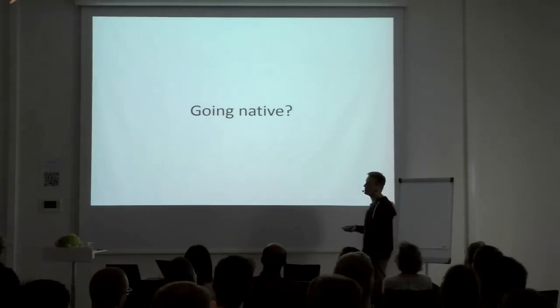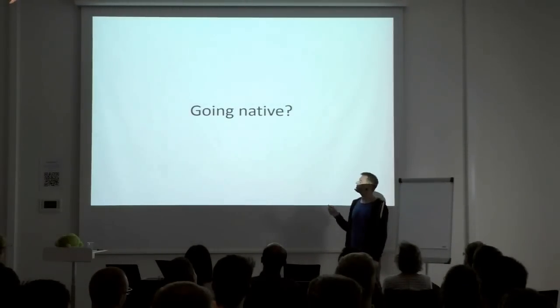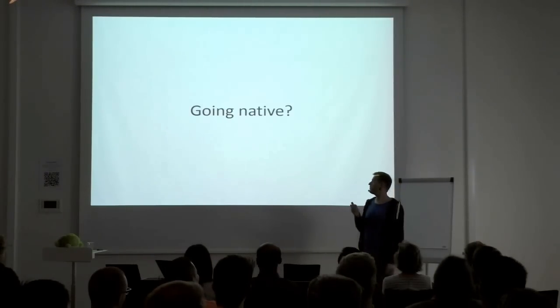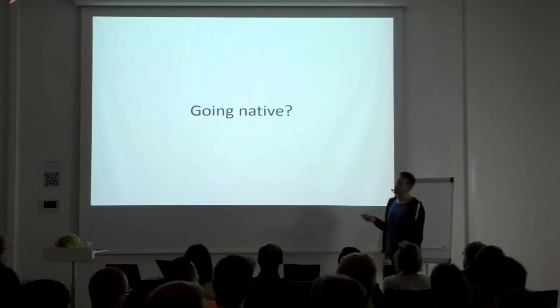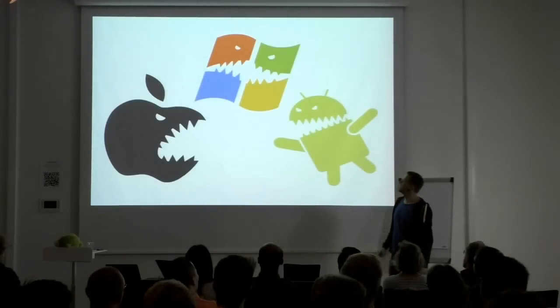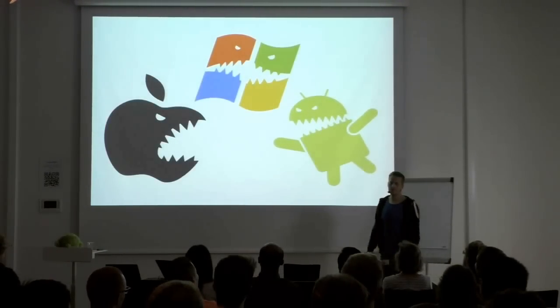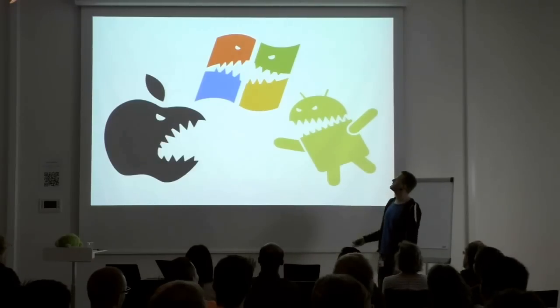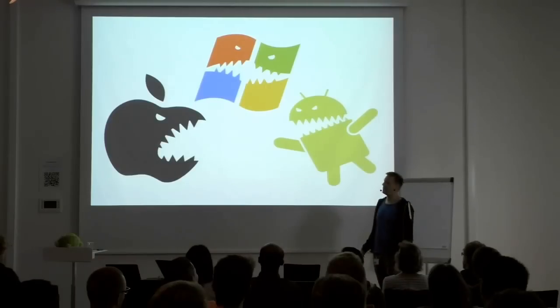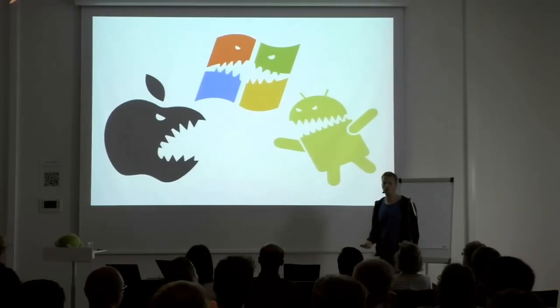So many of you might say, going native. Should we go native or should we not go native? Well, there sure are a lot of pros of going native. We have better performance. I won't argue about that. We have better access to the native APIs. I'm not going to argue about that. But however, I'm going to argue about this. We have these three providers that really don't work together. So we need one developer for an Apple device, one for a Windows device, and one for Android. So there really are a lot of engineers that we need to hire to be able to reach our goal.